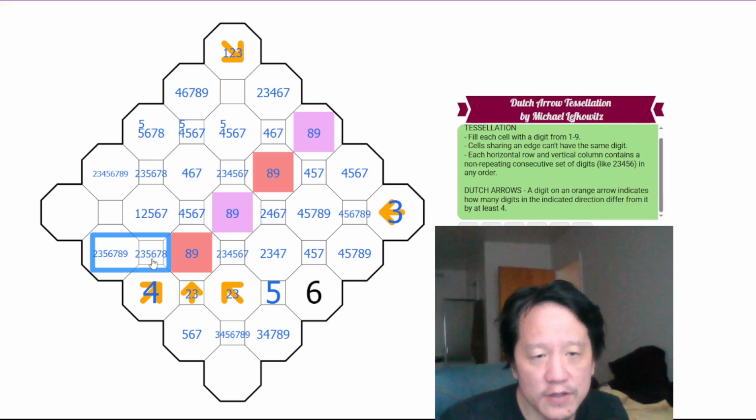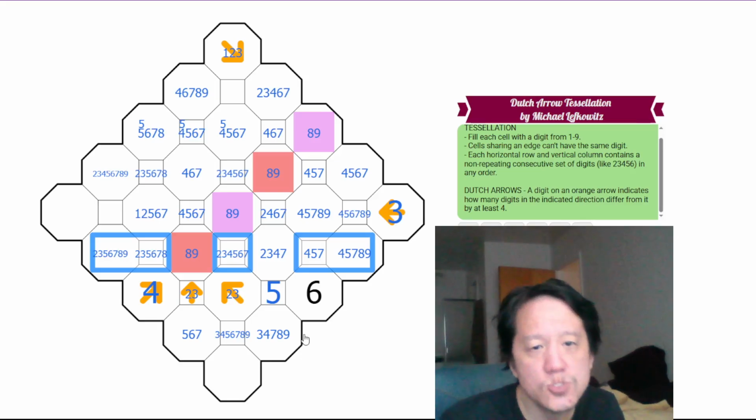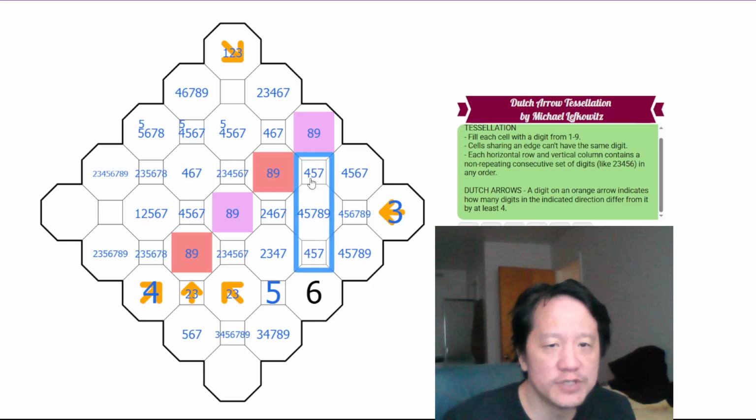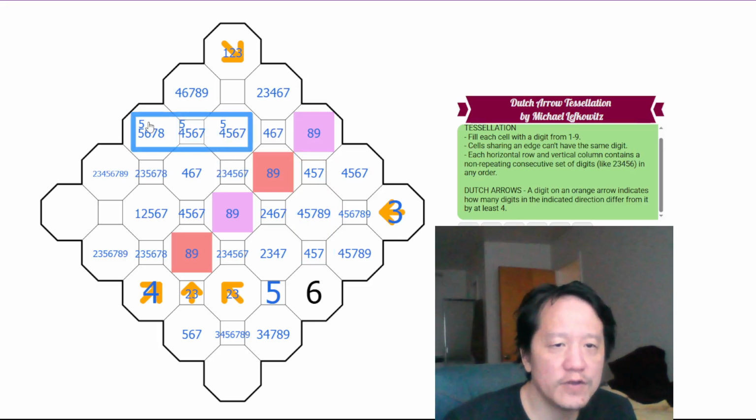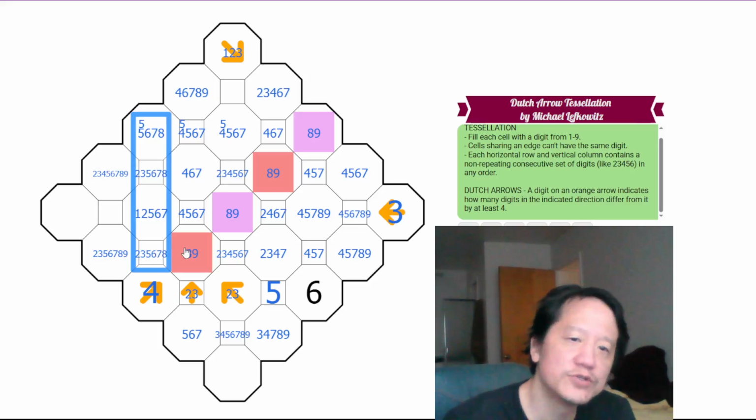So we have the 5 in row 7. The 5 in row 6 is one of these 5 cells, which is pretty broad. The 5 in column 7 is one of these 3 cells. The 5 in row 3, as I said, is one of these 3 cells. 5 has to be one of these 4, but that's not very restrictive.